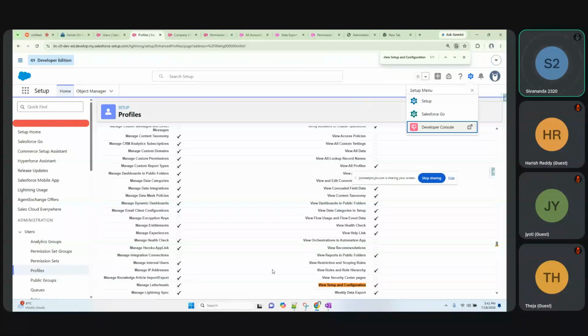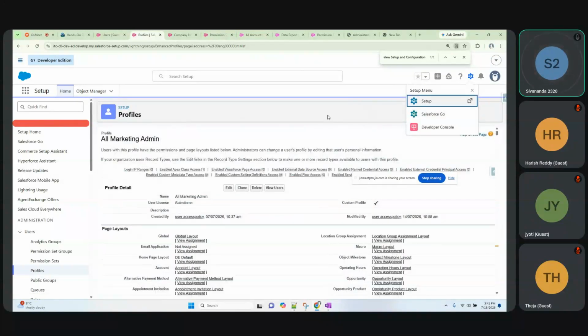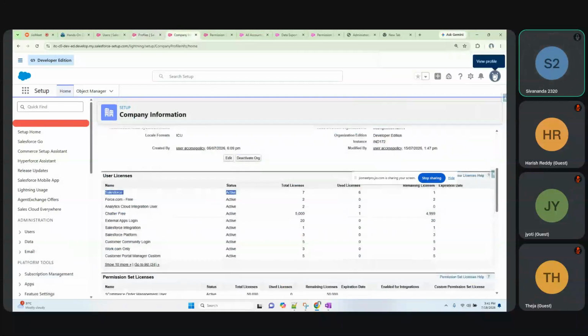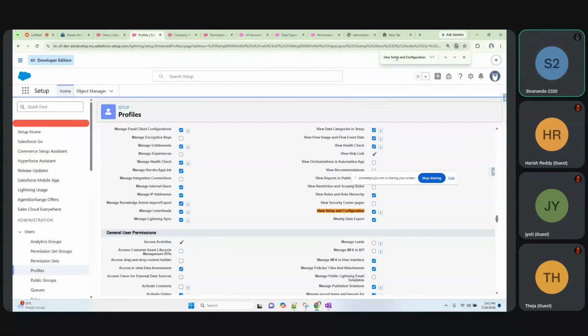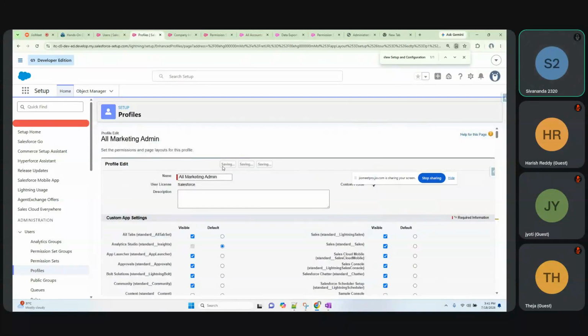Any user assigned with this profile will not be able to see the setup icon. Let me show you that. For the marketing admin, I'm just removing that, so he should not be able to access setup. Let me edit this one, uncheck this, and save.